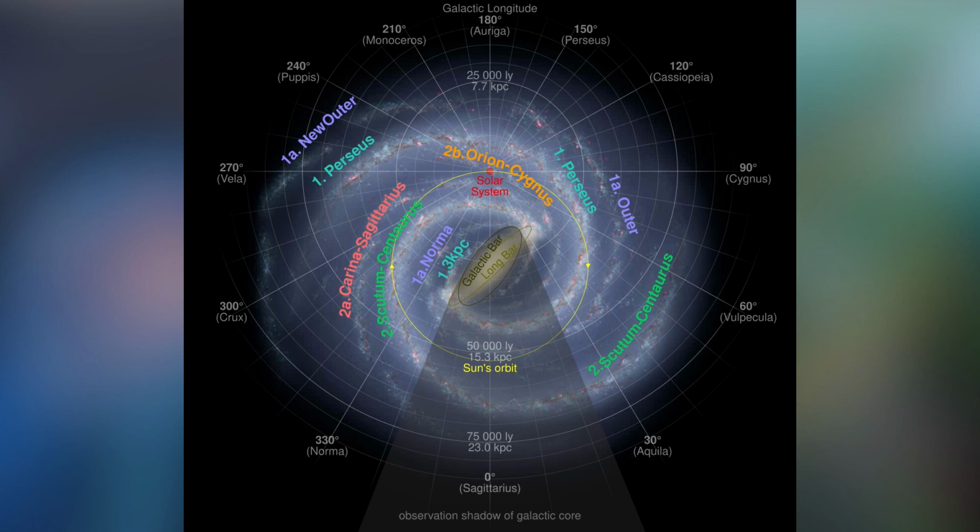So we are tiny in comparison to the entire Milky Way Galaxy. That's one reason why many people think it's very likely that intelligent life does exist out there somewhere in the galaxy, because it's just so huge.